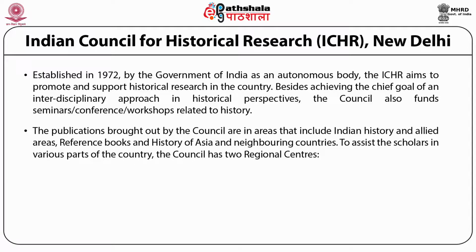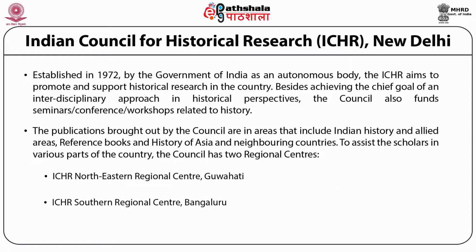To assist the scholars in the various parts of the country, the Council has 2 regional centers in Guwahati and Bangalore. The Library cum Documentation Center of the Council caters to information needs of research scholars. The 2 journals published by ICHR are the Indian Historical Review in English and Itihas in Hindi.